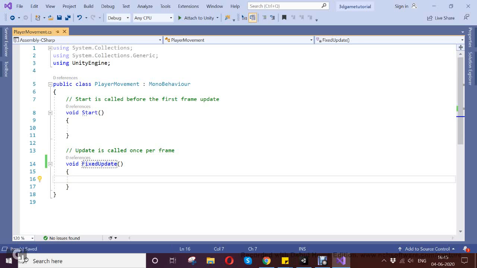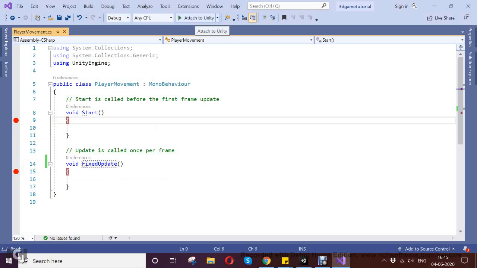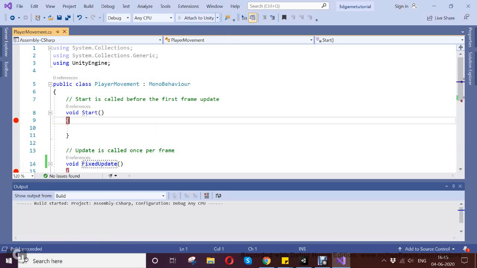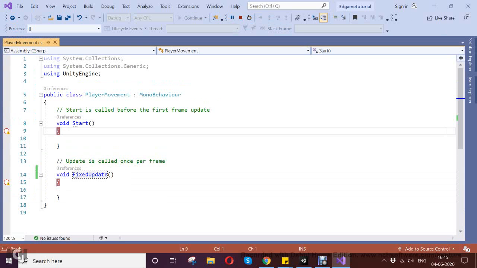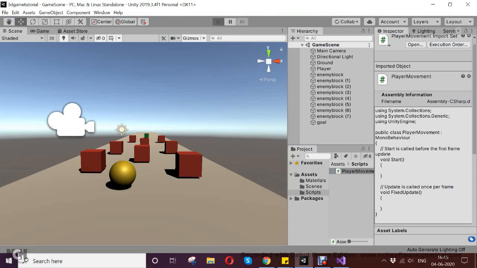So let's modify it to FixedUpdate. That's all fine. We'll keep a breakpoint. As I open this C#, it's asking to attach to Unity. Yes, if you have all the setup ready, this will be enabled for you. Okay, fine. Now go and start the game.